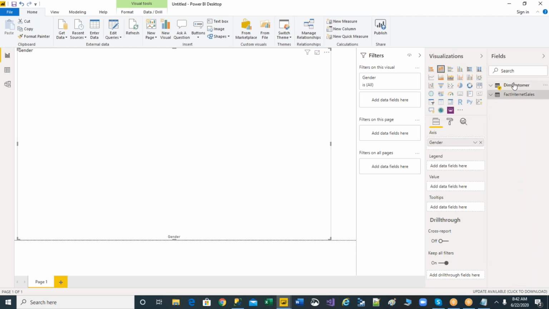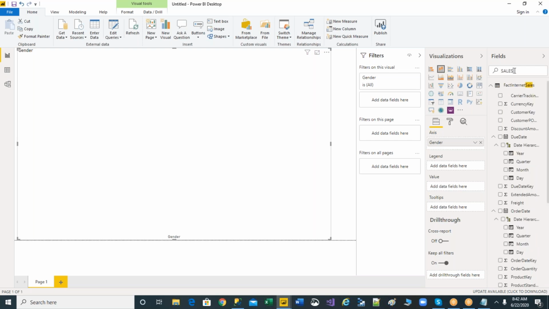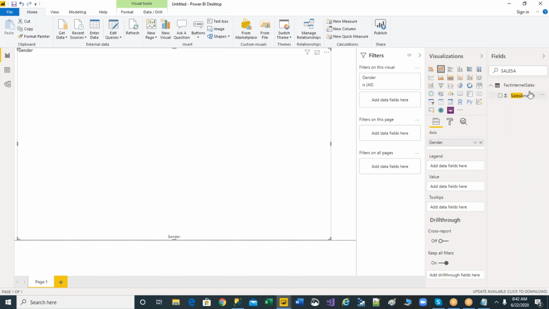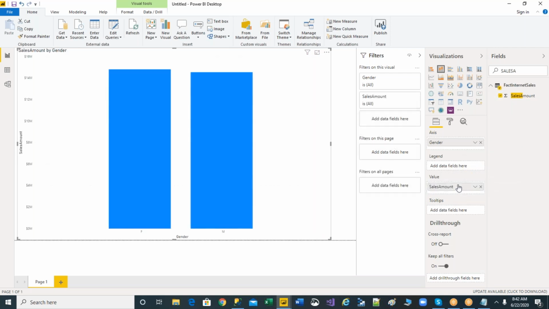Instead of wasting time, I will use the global search option by typing sales. See, that column is present under the fact internet sales table. I'm going to select this column and drag and drop it under values. Done, my report is created.